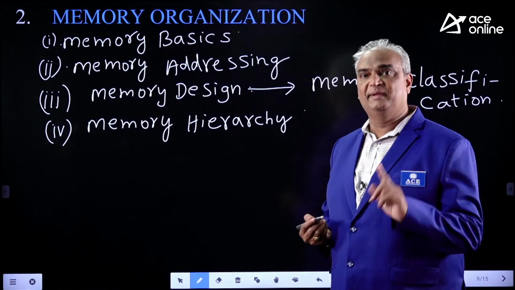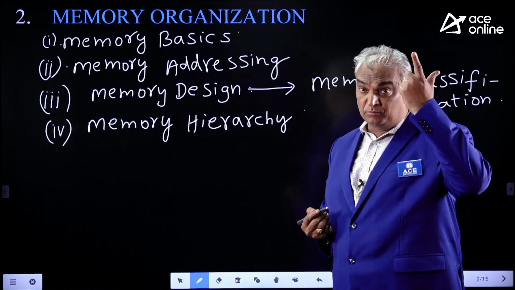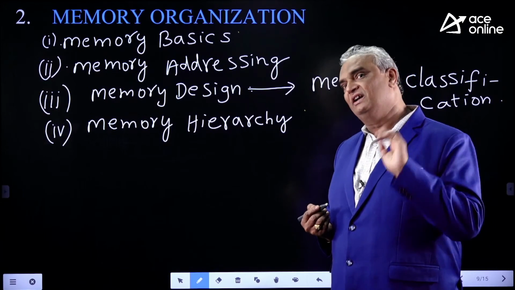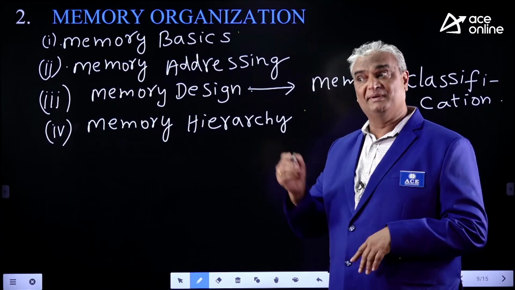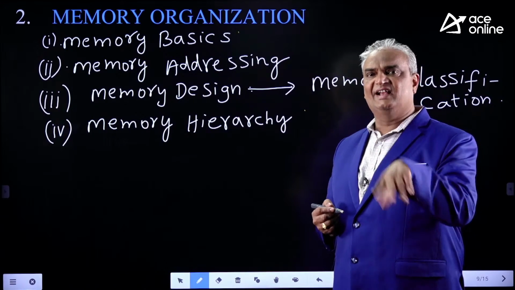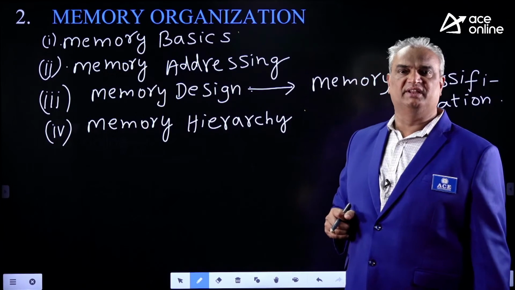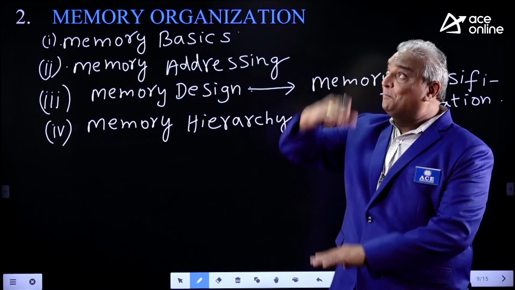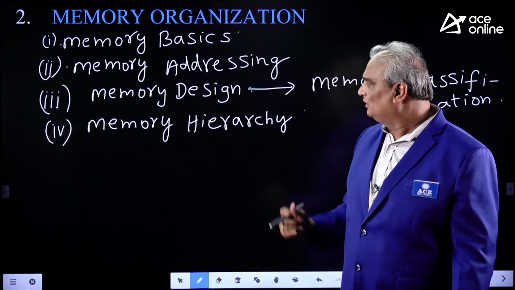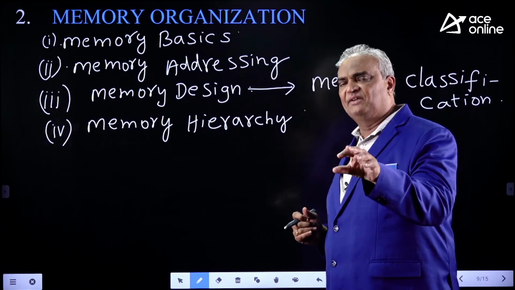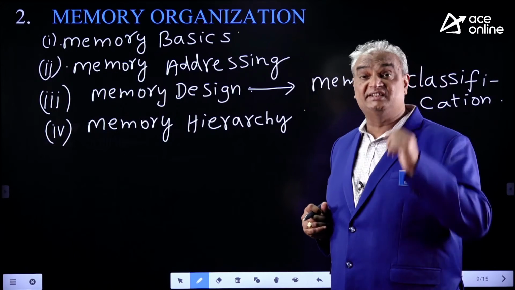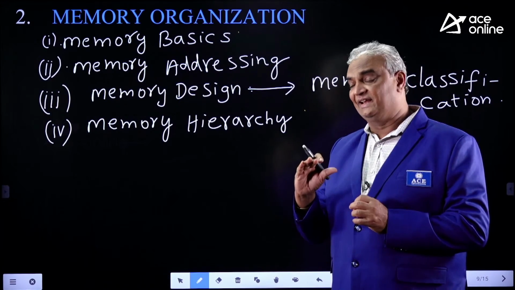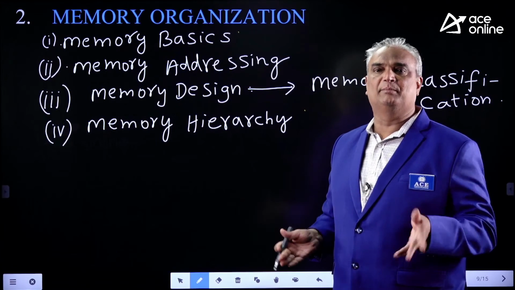If it is not there, the system comes to the conclusion that a miss has occurred, when the word is not available. When the word is available, the system concludes that a hit has occurred. When a hit has occurred, no other memories are involved in the operation and the program can be executed at the fastest rate, which upgrades the system performance. So, when the target word is not available in cache memory, then the processor visits main memory. It is in proper order. How can the processor access the different memories? It is nothing but memory hierarchy.